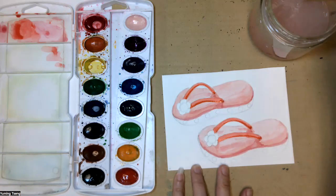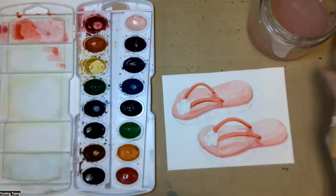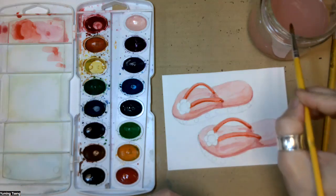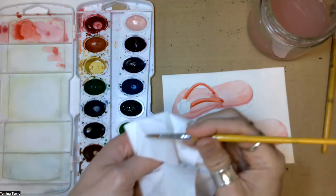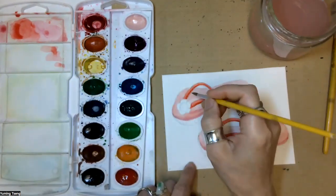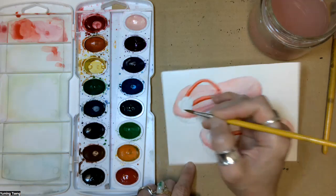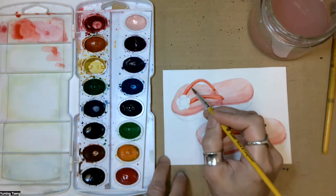Okay, and then wash your brush, wash. Okay, I'll show you a technique, okay? Take a smaller brush, put some water, wash, and take out the extra water. Let's wash off a little bit here. Dry your brush. Back and forth, back and forth. Did you see here become lighter? Okay, you can use this kind of technique to make a little bit of reflection right here.